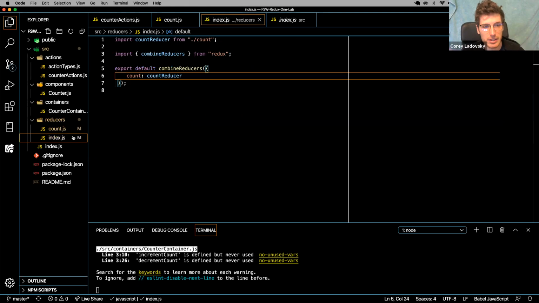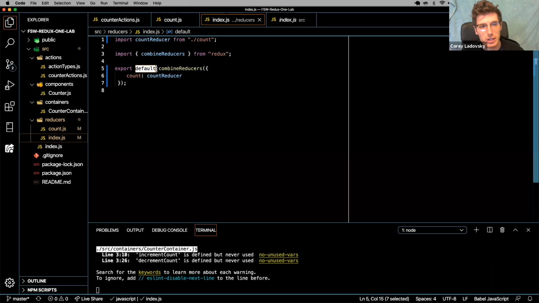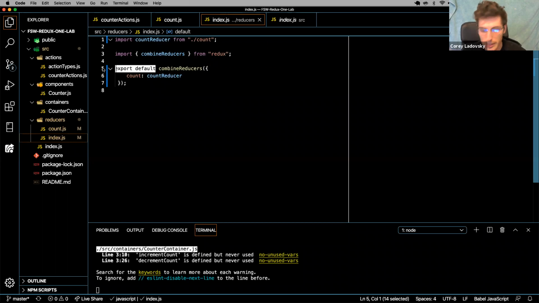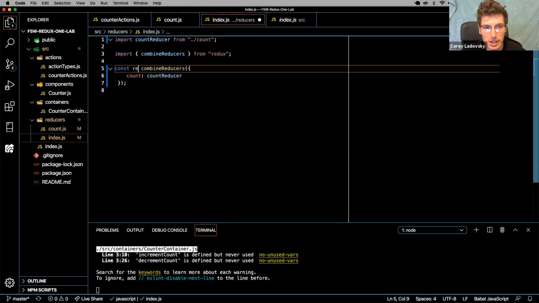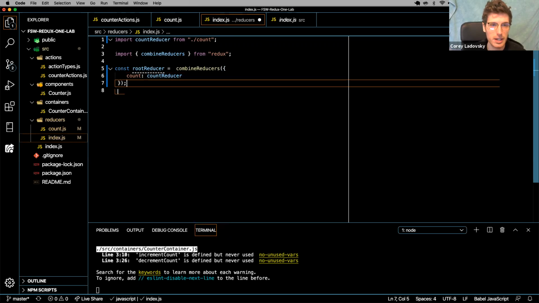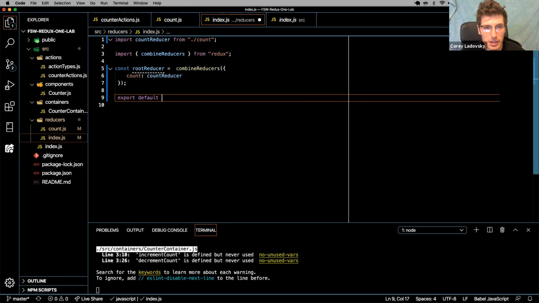They're naming it index.js. I'll explain that folder in a second. But so combineReducers, again, he's just exporting default. I'm going to make this a little bit more clear in a way. So I'll say const rootReducer, and then here I'll just export default my rootReducer. So it's the same kind of thing.